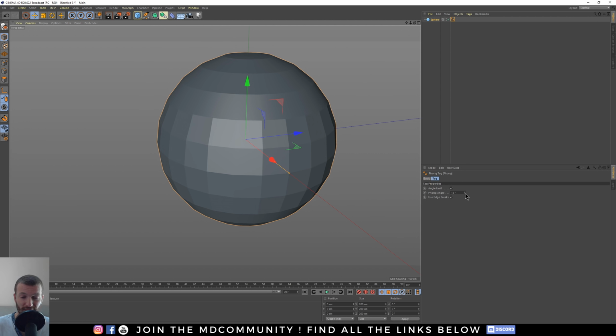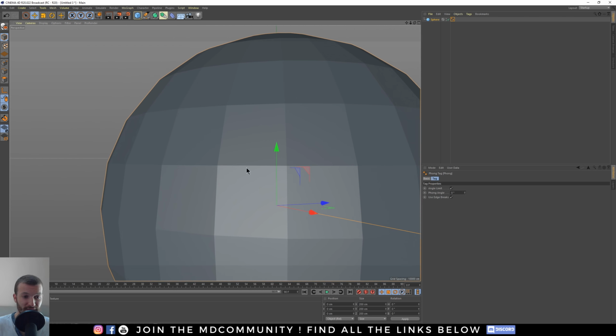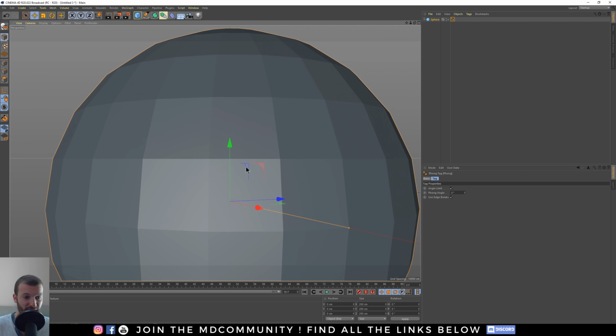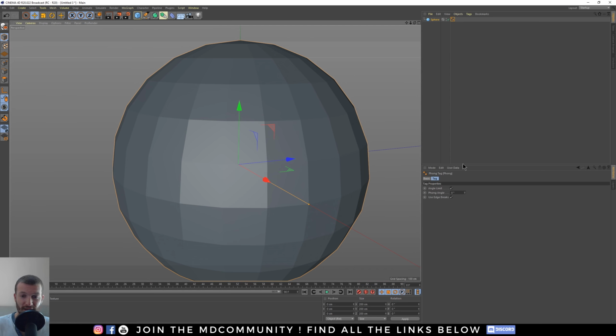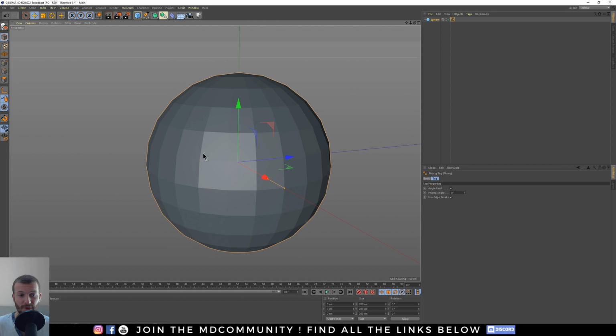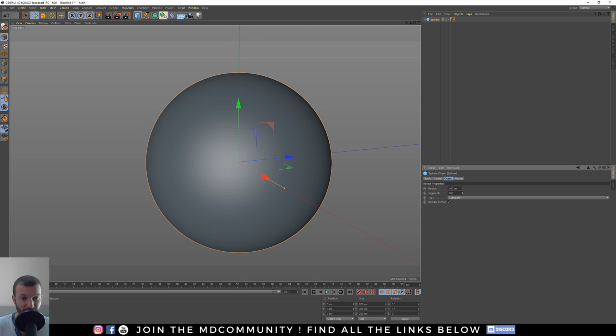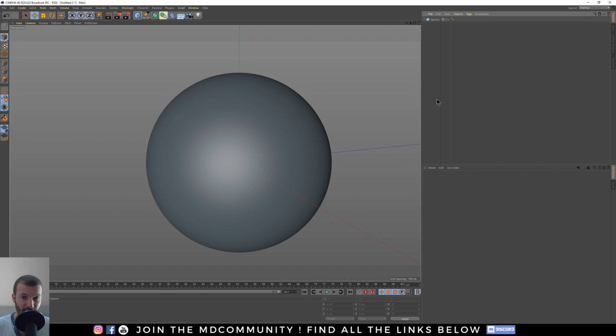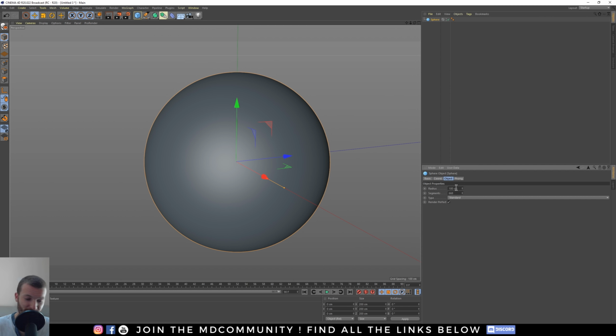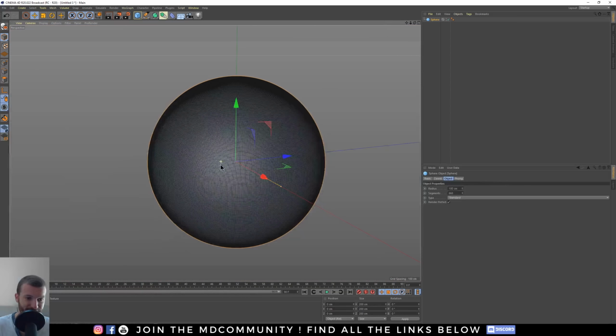And when I have very low value, I can see each polygon very clearly. It's very awesome features to have perfect sphere with not too many polygons. Okay, to have a perfect sphere here, I have to increase. And okay, now for me it's a perfect sphere, but I have too many polygons.